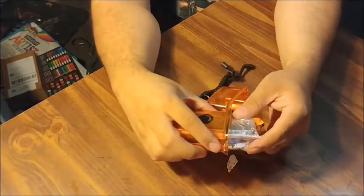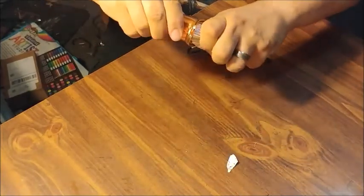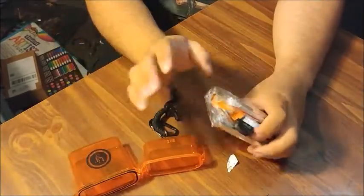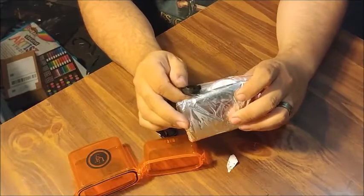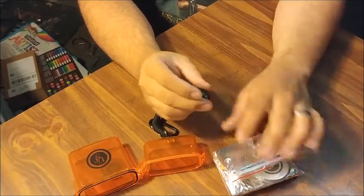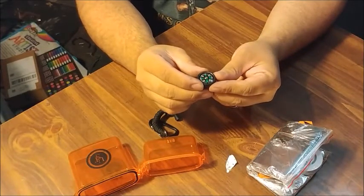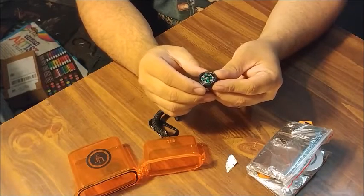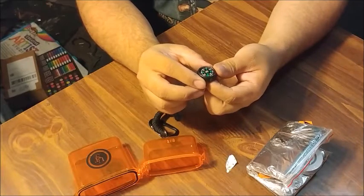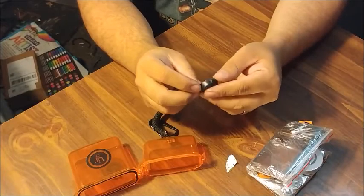Alright, open this up. Let's see if we can pull this all out. It's a pretty snug fit, so getting it back in there, once you get everything out, might not work very well. Alright, so the first item we have here is a button compass. It does appear to be just your regular liquid-filled cheap button compass. It is pointing north, so it does have that. It does work, though it does take some jiggling to get it to move.